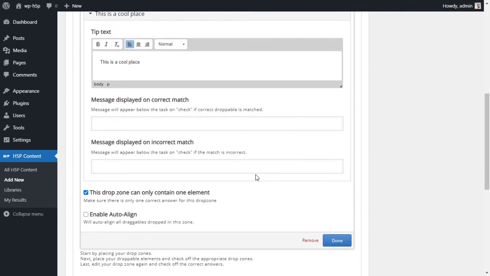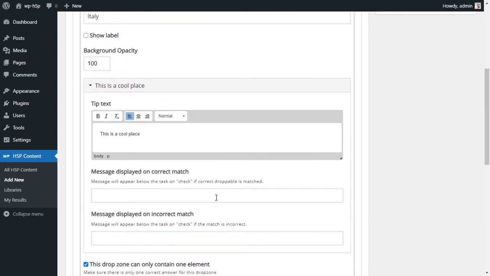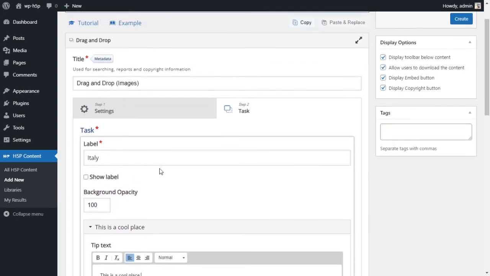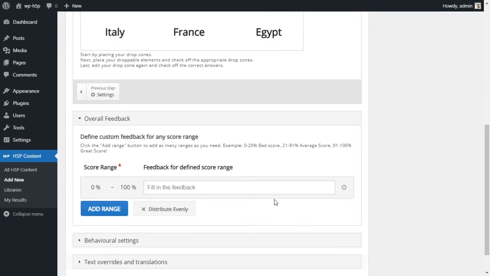If you had a drop zone where you could drag in multiple different texts, then you wouldn't check this. But for me, for the activity that I'm doing, I am checking it. You can only accept one. So we have a hint, kind of a tip, and we have a label, and that's it.